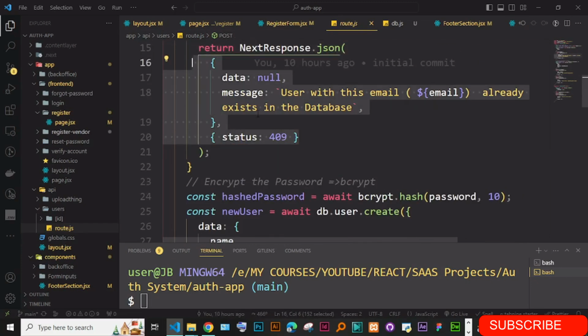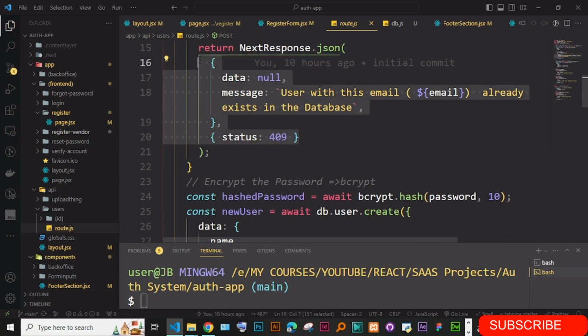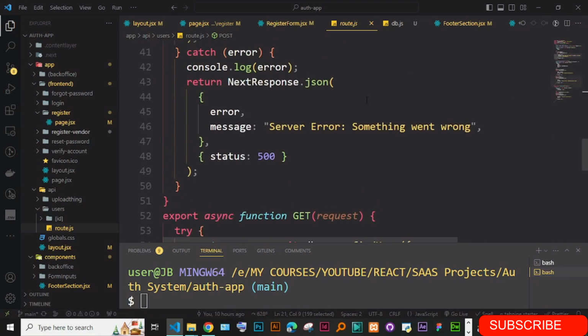If you have any status other than 200 and 201, the ok will be false. It will have one of the two. That's why this one has status of 500, the other one has status of 409.